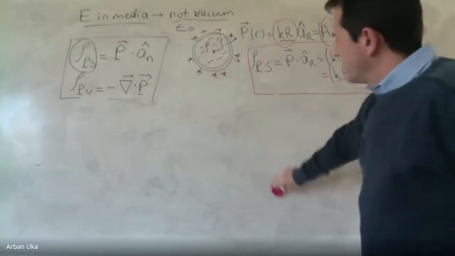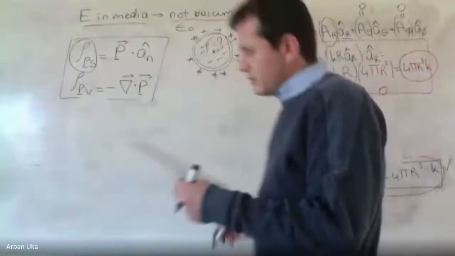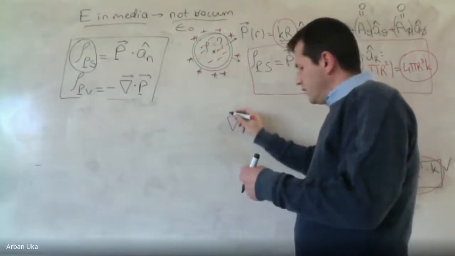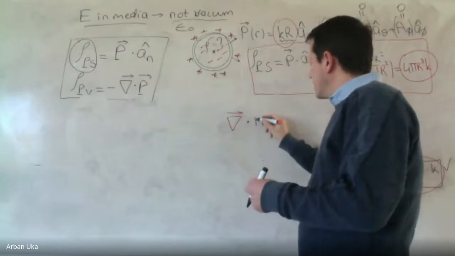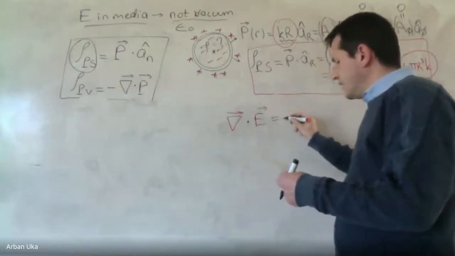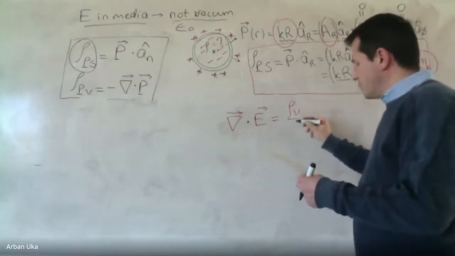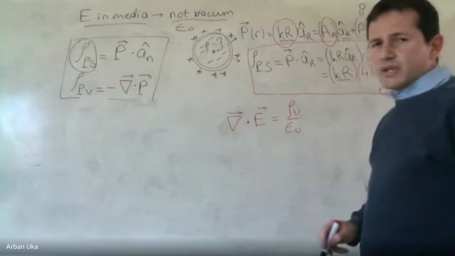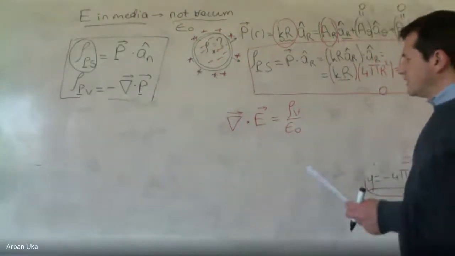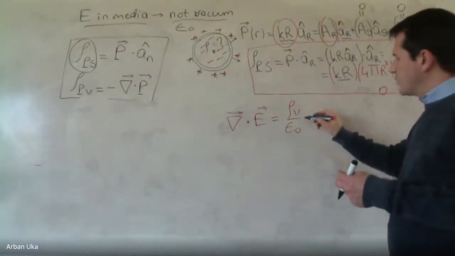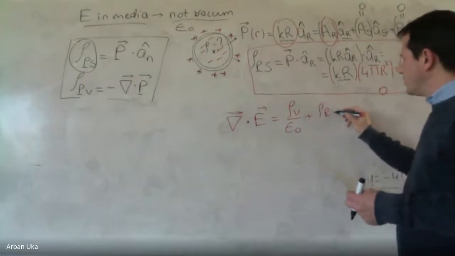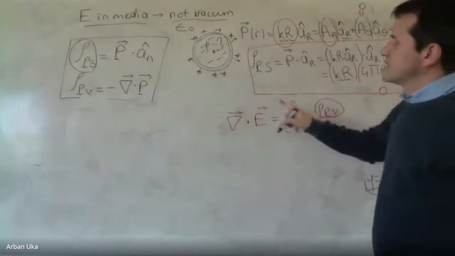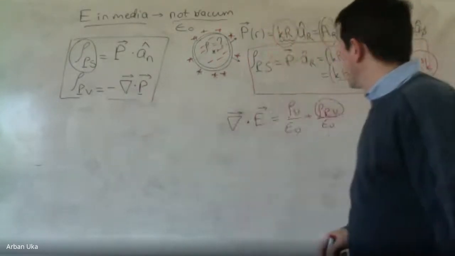Okay, so the only thing that I want to note here for you is that we have this relationship that the divergence of the electric field is rho v over epsilon zero. This was one of the postulates, okay, this was a postulate. But then under the external electric field, we expect to get also some rho inside the volume because of the polarization, okay? So this is something that comes depending on this term here.